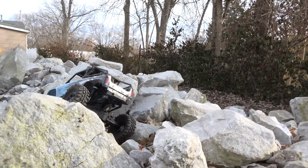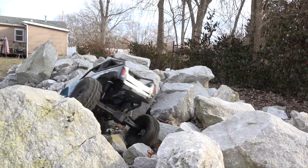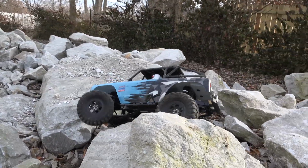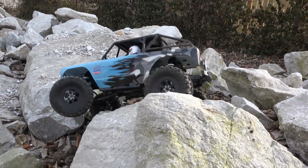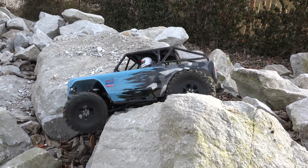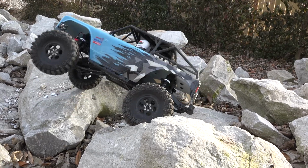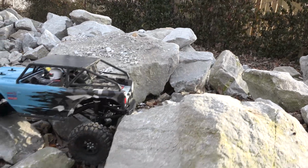Oh, can we make it? Can we make it? No, not quite. Really showing that torque twist. Oh, plenty of torque with this motor.